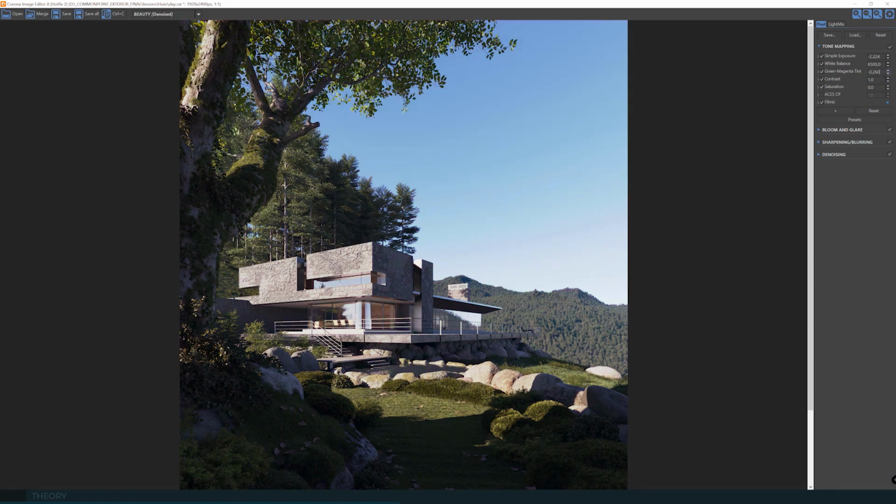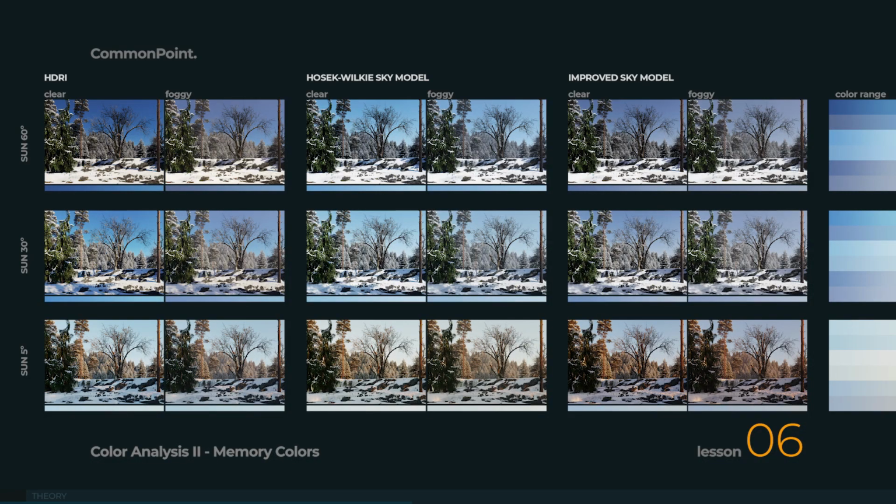In fact, those tints can appear out of the blue. You don't necessarily need to change the green magenta tint to have the image tinted in some way. If you use a low quality HDRI for illumination, you can have those tints as well. Sometimes it can be barely noticeable, and sometimes it can be very intense. But we will get into that in lesson number 8. So, moving on. Or perhaps one small fact though.